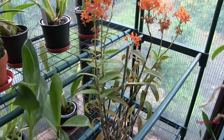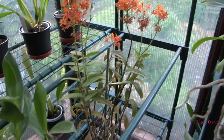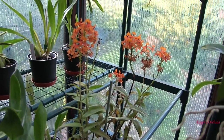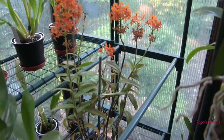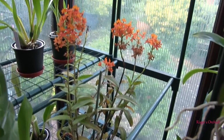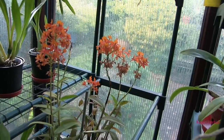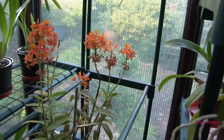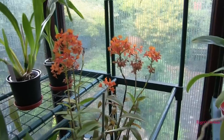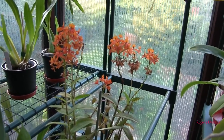Basically, it just objected to being repotted despite having a reasonable root system. And I think what it's done is it's dumped its root system, so it's lost all its vigour. So I'll have to look into that one. I'm not quite sure what I'm going to do. But we'll enjoy the blooms while we've still got them. Not too much longer, I don't think now. As I said, once the buds stop forming at the tops of the spikes, it's finished, basically. But we've still got some blooms.